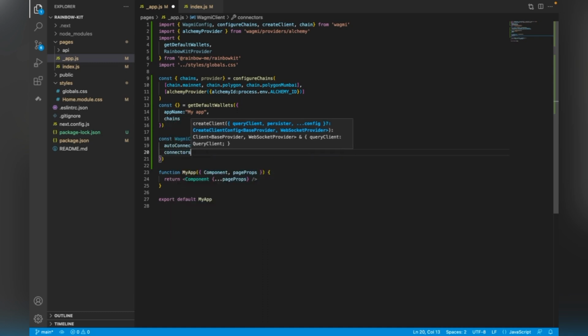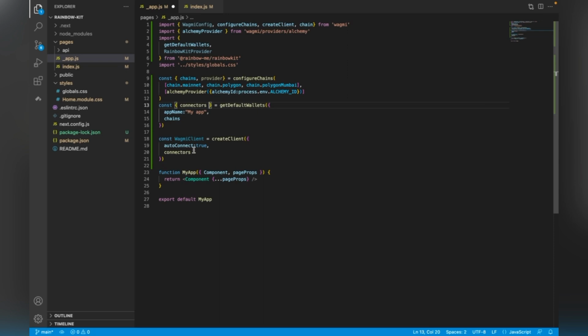We're also going to use all the connectors that we defined up here. Oh, I did not import it. So this returns connectors. We're going to use them down here. And lastly, we're going to use the provider, and the provider came from up here. So after doing this, we have a couple of steps.